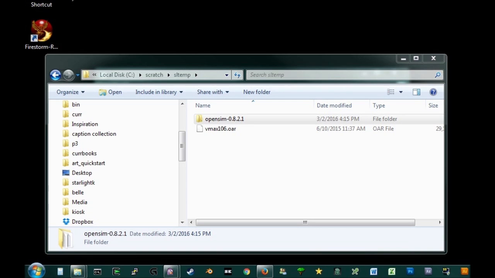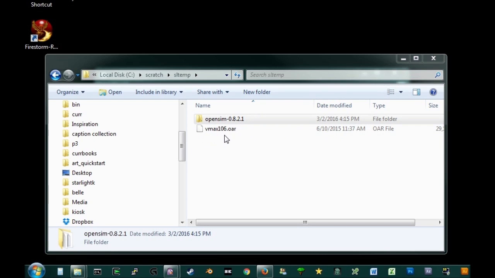And we do that using a file called an OAR, .oar. Consider this file like the data file. Just as you might use a word processor, the word processor doesn't contain your document. Your document is in a .doc or some other text file, and now what we need to do is take that and load it into our program, and that's the same way it works with OpenSim. OpenSim starts out blank, but in order to use vMAX, we're going to have to load in the vMAX data in the form of an OAR file. And fortunately, that's very easy.